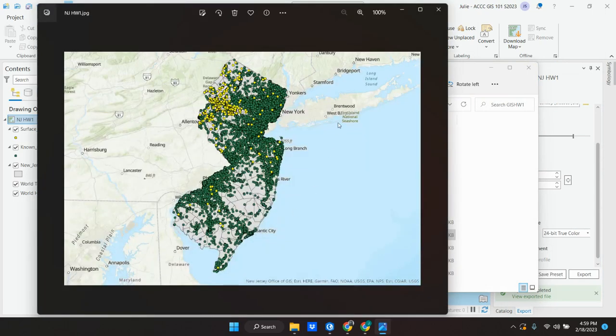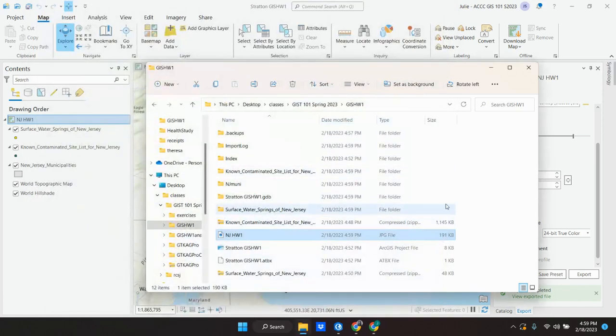So there's our map. Now, you'll notice right now, it shows us things, but there's no legend. Remember our basic elements of the map? There's no legend, there's no anything else. So that's part of what we're going to be working on and learning how to make as we go.